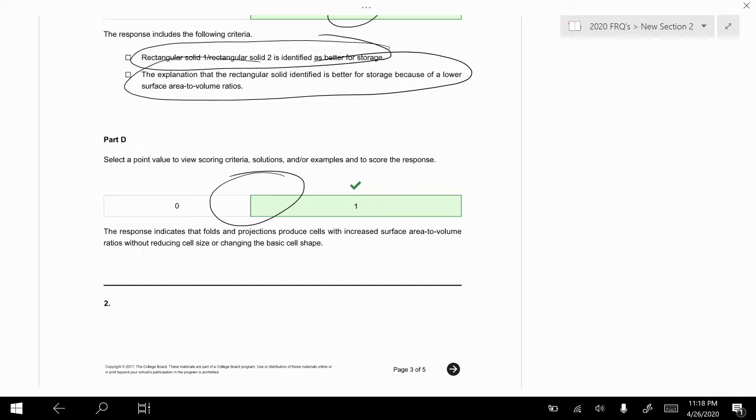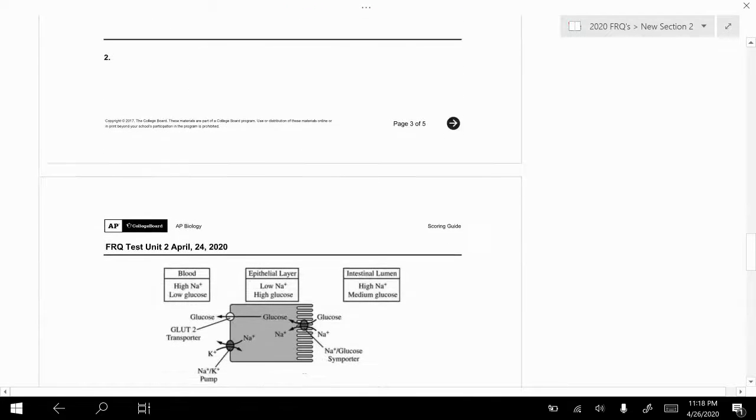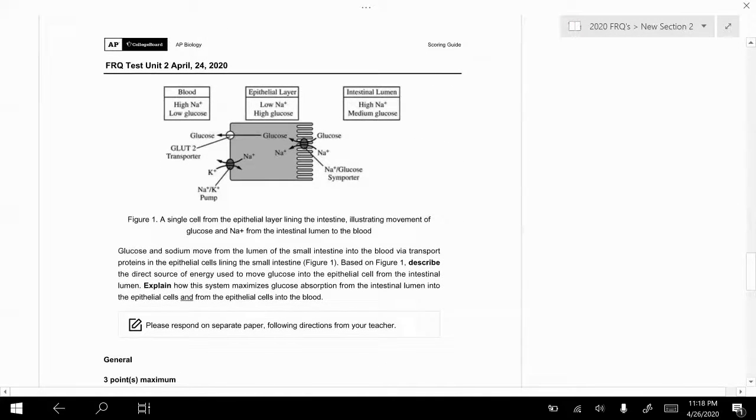So most likely I feel if this was at a read that this would get a point. But based on this rubric, it's a little weak, but who knows? Because I did say without changing its size. I didn't bring in the shape. I don't know about that one. I'm going to say that I would get that, but that's not for sure. All right, let's look at this question.